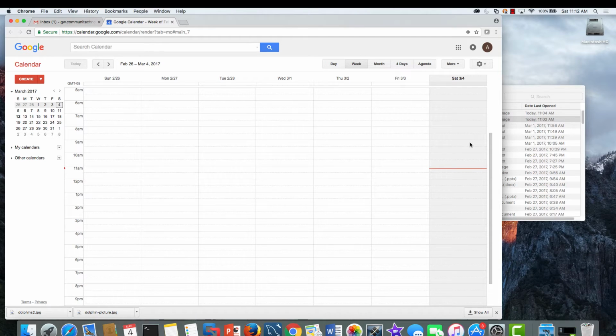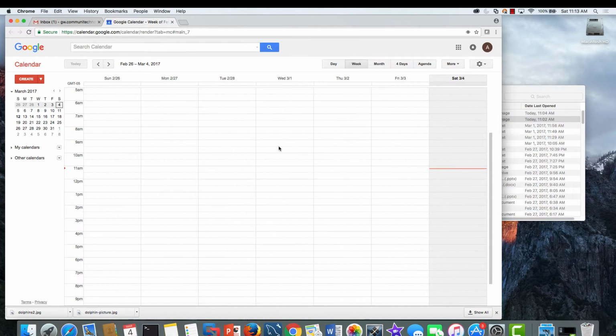And it's incredibly helpful, especially with as busy as everybody seems to be nowadays. And in particular, if you have other people you're responsible for, maybe you're a mom and you have a couple of kids and they've got different activities they're engaged in, and you've got activities that you're engaged in, it's hard to keep track of everything. So sometimes it's handy to create a calendar so you can keep track of these things.